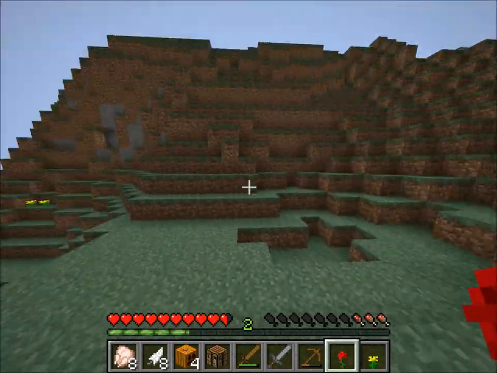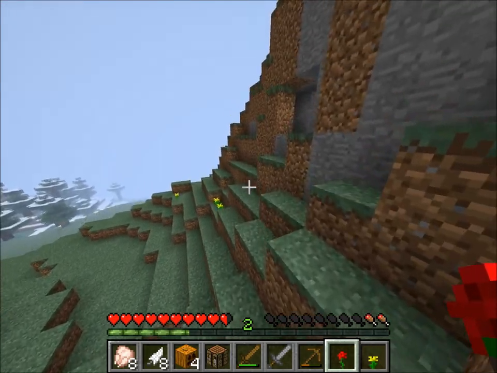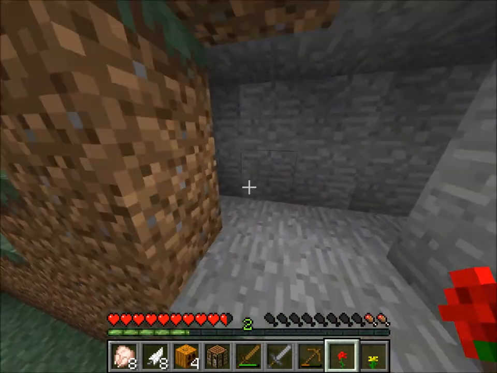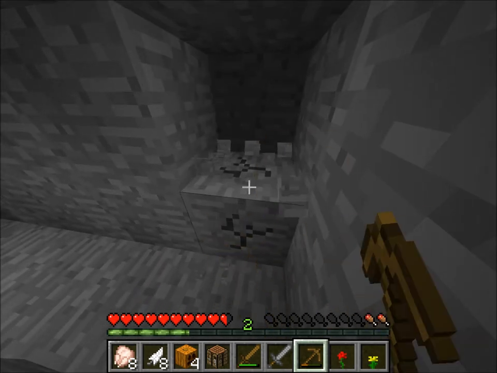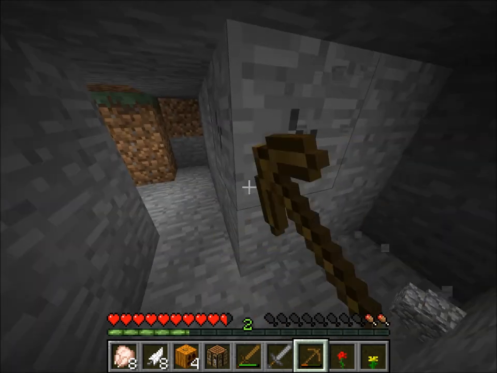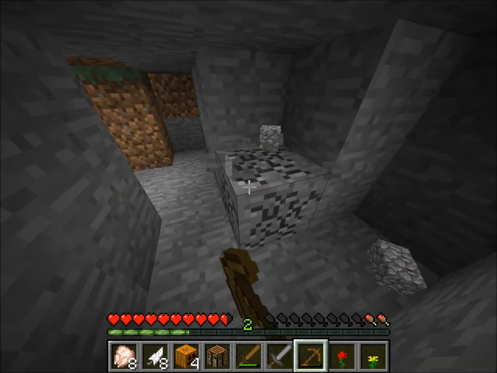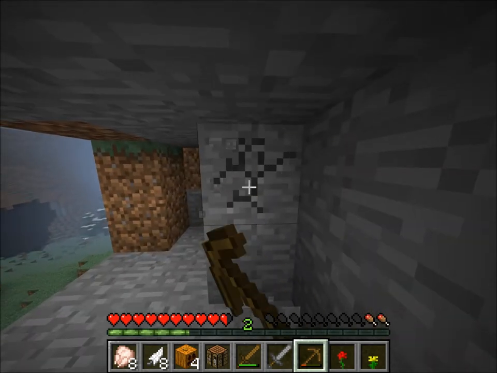Let's set up camp in there, just for a little, so we can mine back. We'll mine two back on this, and that'll give us enough room to place our chests once we make them, and all of our crafting stuff.